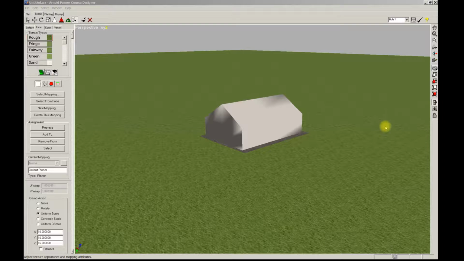I've set up a little demonstration here just for demonstration purposes. I've built this simple little house on an empty plot here, and I just want to go through some things with you so you will fully understand what you're getting ready to do.